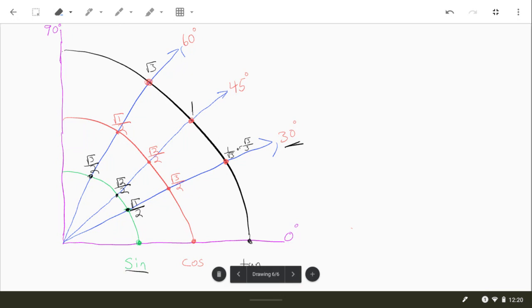Later on, we're going to talk about the same idea, but with radians, and it's really handy to have them on the tip of your tongue. All right, so it's not a bad idea to memorize this chart, but notice the pattern. That's where it's really going to hold together.